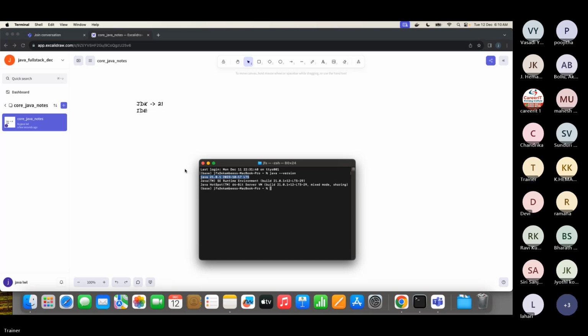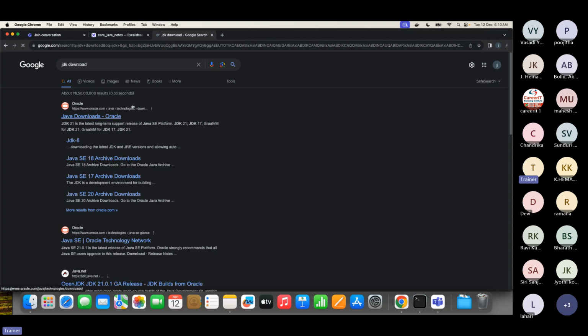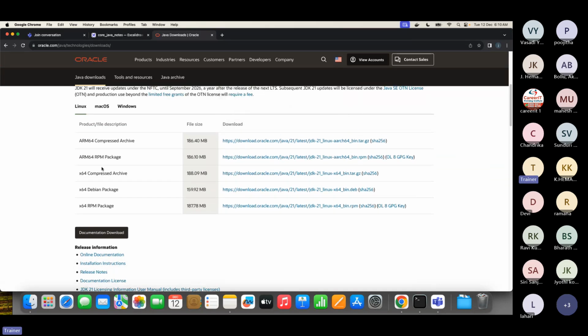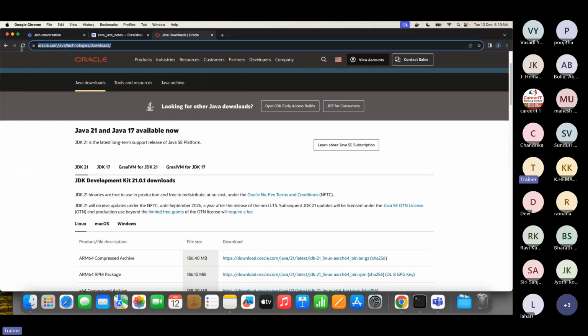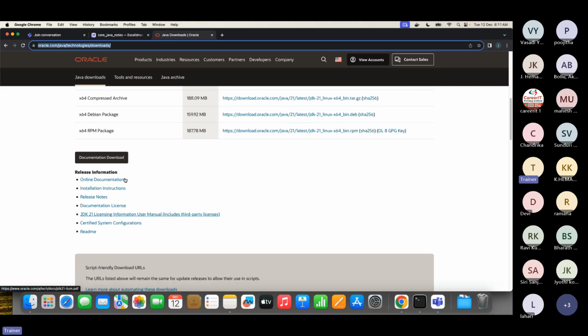The next one is the IDE. To install the JDK, it's very simple and straightforward. There is nothing complex at all. You can go to the JDK download page, where it will tell you which JDK you require, and you can choose the version you need. Let me copy this link and put it here. This is the place where I'm going to put this. You download it, and then there are no special installation instructions.